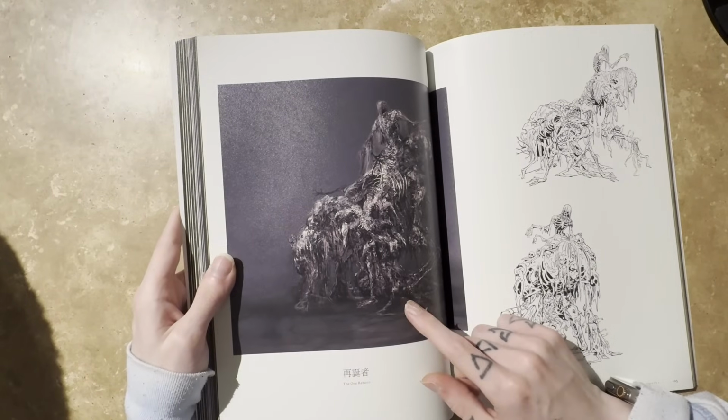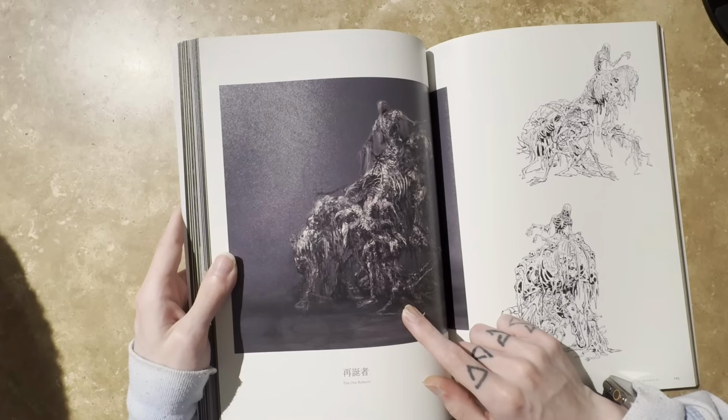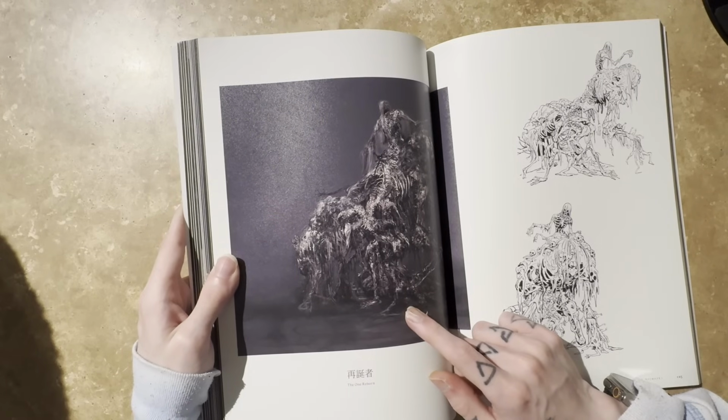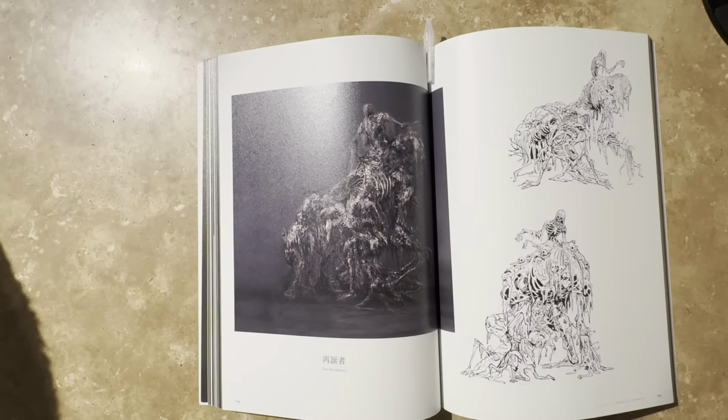This is the boss of Yahargul, the One Reborn. So, apologies, I just had to take a drink of water.